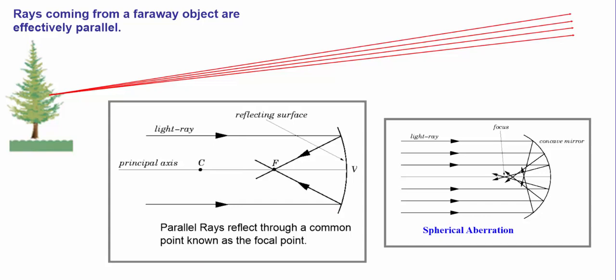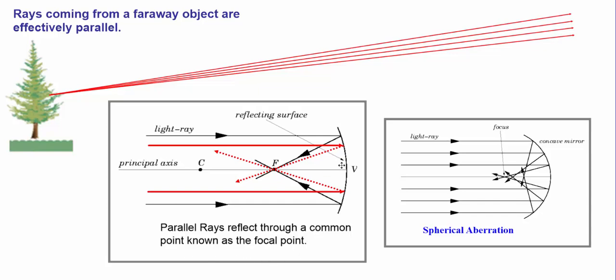If I had more arrows that I drew at various different locations parallel, they will all reflect to the same point. And that point is what we call the focus, or the focal point. It is a certain distance away from the mirror, a distance that is known, but it's specific to that mirror itself. And it also happens to be equal to half of the center of curvature of the mirror.